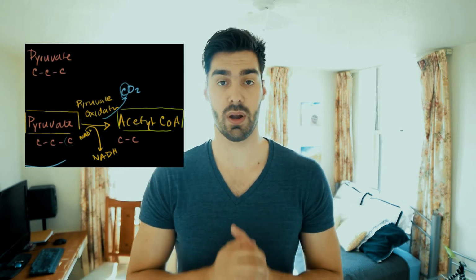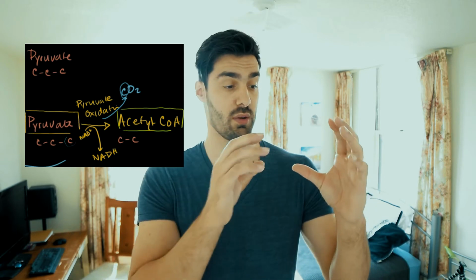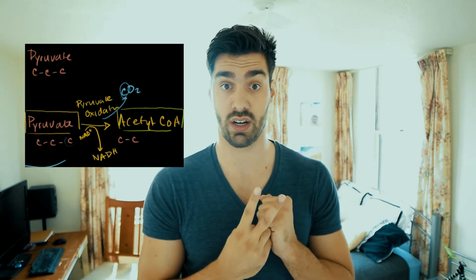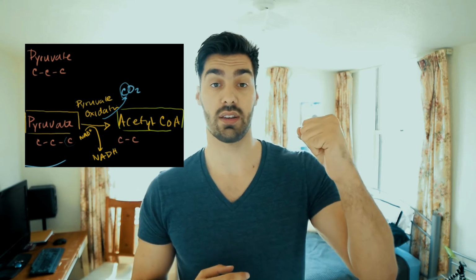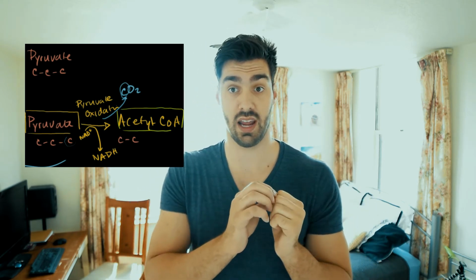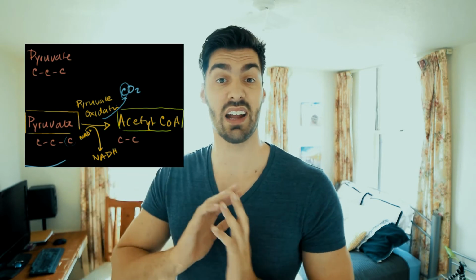Now, before we get to the point where we start doing the Krebs cycle, there's an in-between step, and it's called pyruvate oxidation. In pyruvate oxidation, essentially we're trying to break down those 3 carbons. We're trying to take away 1 carbon, oxidize it, make it carbon dioxide and exhale it through respiration. And those 2 carbons are going to form acetyl-CoA. Also, in that in-between step, NAD plus is getting reduced into NADH. We'll explain what those are a little bit later.